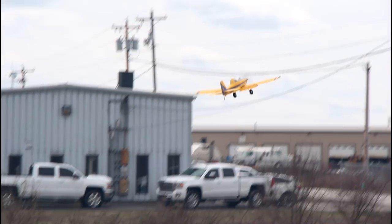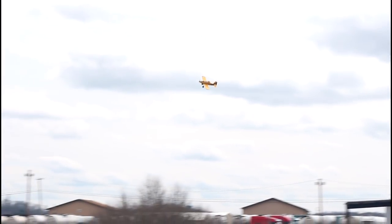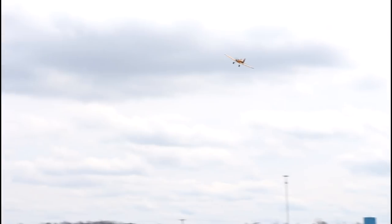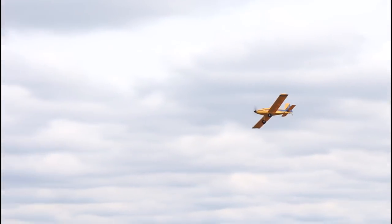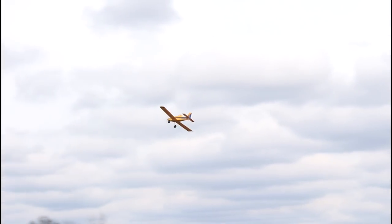So if you guys bought this crop duster, what would you name Norman? I think it should be like Safety Ted, because he's got a safety vest. We've named a drone Safety Ted, so that name's taken. Oh, that's right. Way back in the day. That's right. It's a Safety Ted orange drone, right?